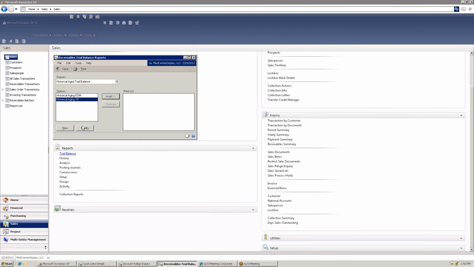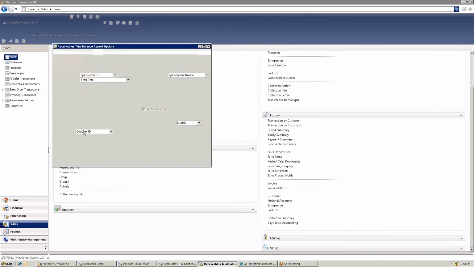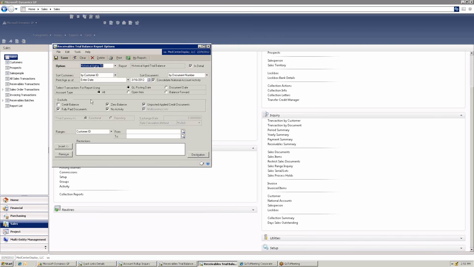Same thing, you can save the different options out there. So this one is trial balance probably using the current day, where this one is using the end of the previous month. Once we go in and modify, one thing to always look at is whether you're running it by GL posting date or document date.